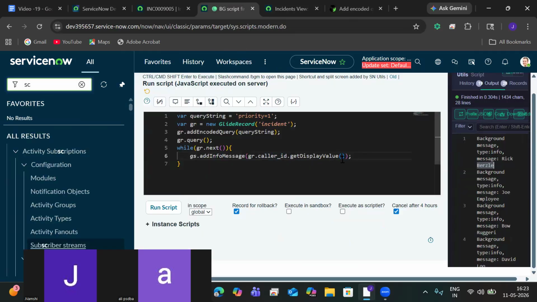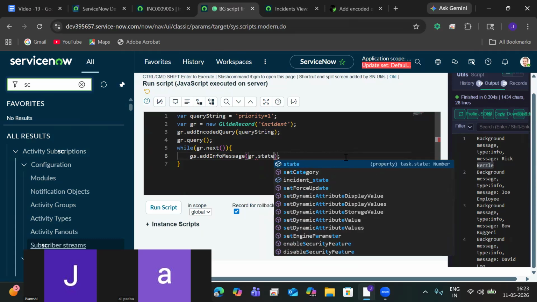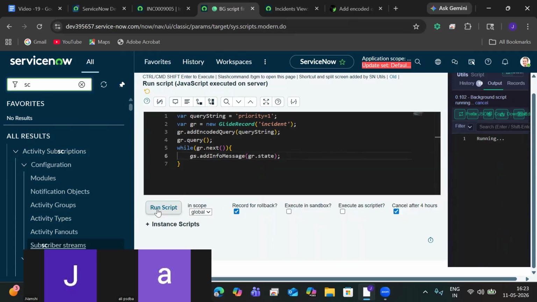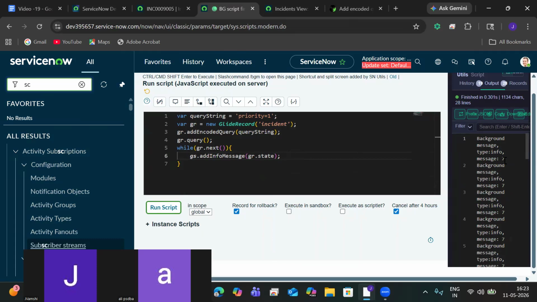Again, if you want to get that state as well, we'll check. Yeah. State came. How many? 27 is there.